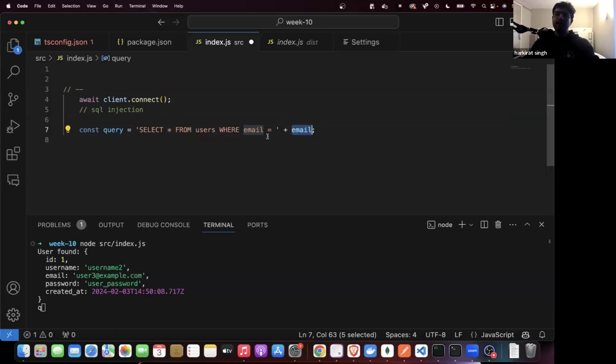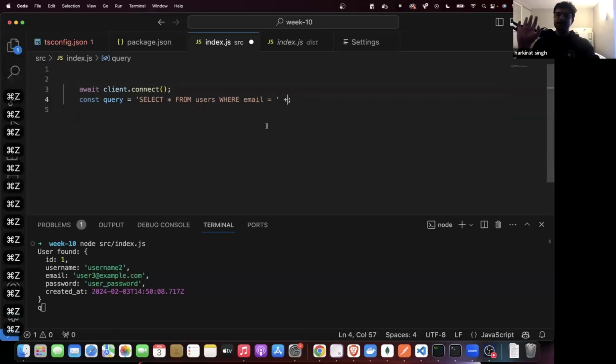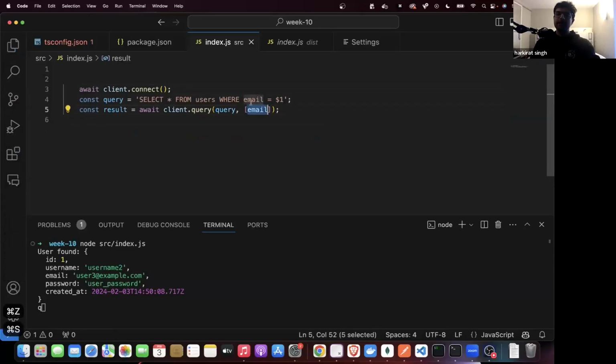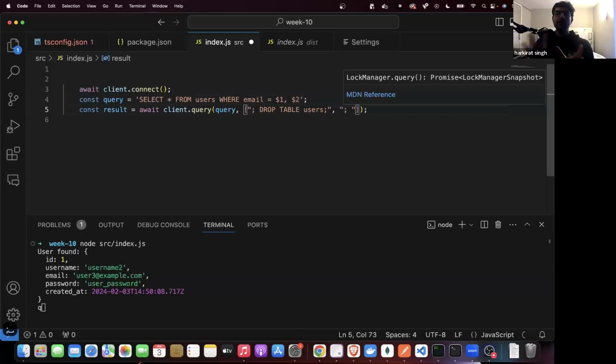You should be like, email equal to $1, the first value, and here you can find the email from SQL. Even if here it looks like this, delete from users, SQL will be like, okay, this person's username is this. They don't want to run this SQL query. This is just a value. If you give it $1, SQL understands that this is the value, the first value in this array. Similarly, if I had a $2 here, SQL would understand that whatever the value is here, even if it is an SQL query, they want to put it in the database. They don't want to run it as a query, which is why we have used this dollars syntax versus directly doing this.